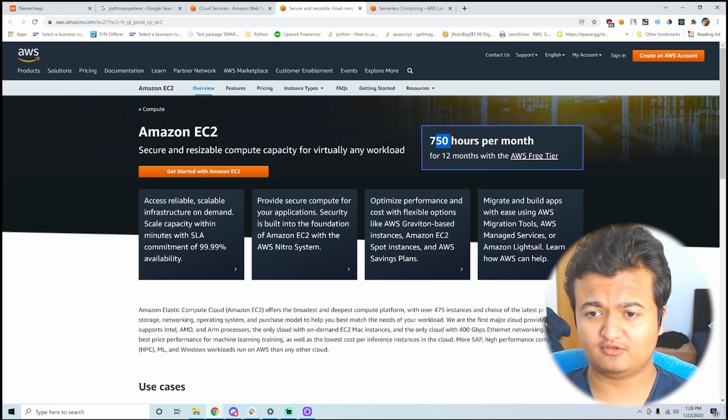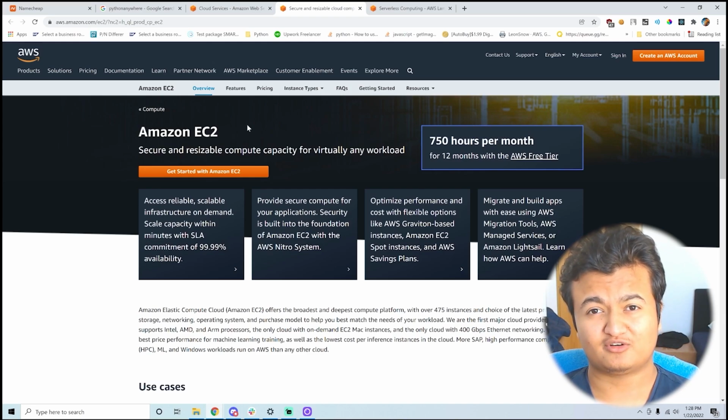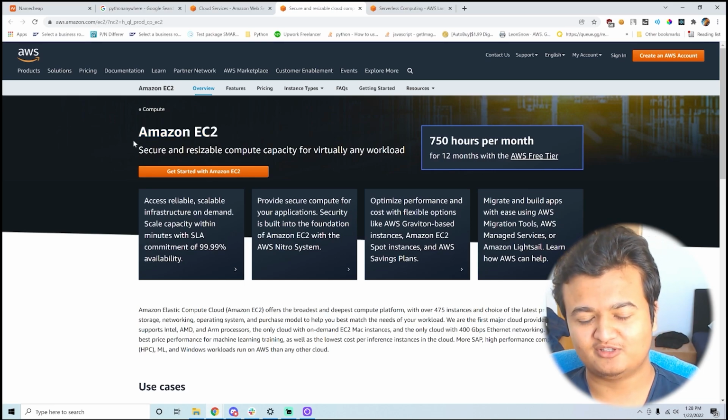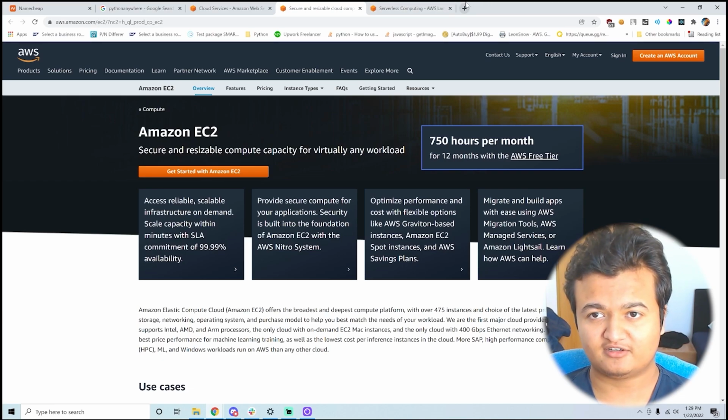I believe you get 750 hours for free per month for 12 months. You can pretty much run a decently sized hobby website on this for free, because the cloud providers really want you to be locked into their ecosystem.